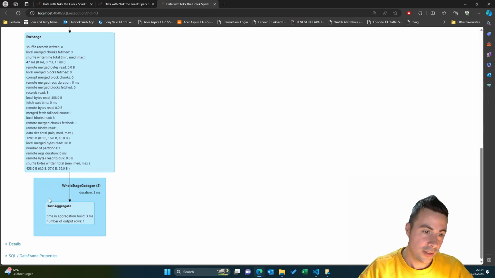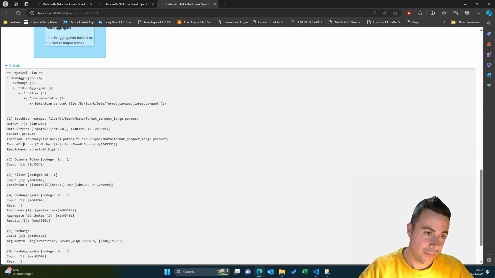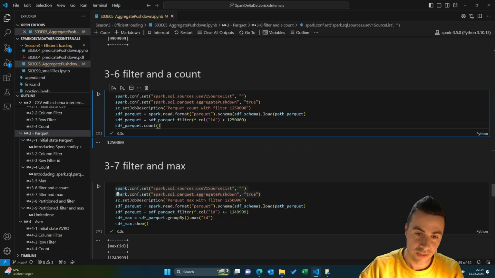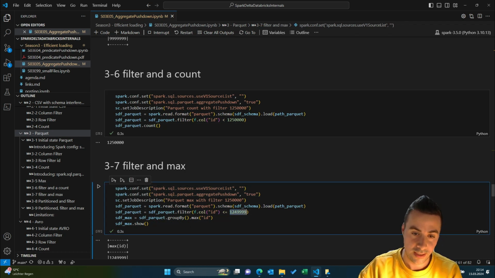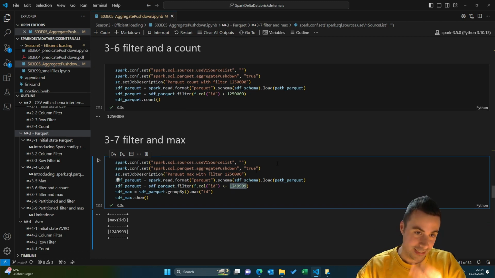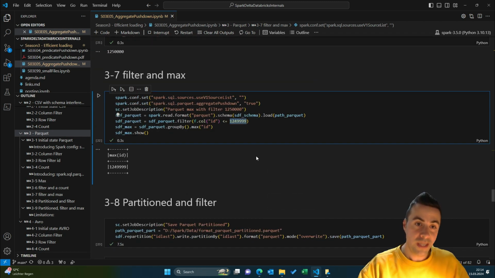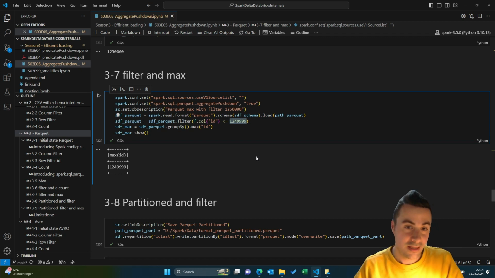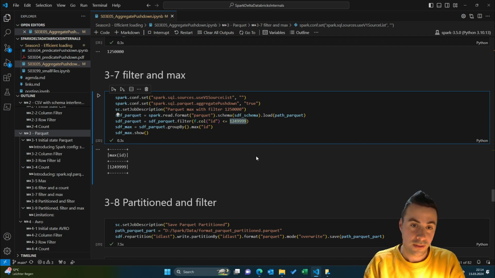Unfortunately, also no. We can see the filter is pushed down, but no aggregate is pushed. And just so you don't wonder where the 124,999 is, smaller than 1.25 million is the same as 1.24999 million smaller or equal. I thought this might change anything, but apparently it doesn't. So why is that the case? This is another restriction, unfortunately, of this feature. This might also be another reason why they haven't set it to true by default yet.